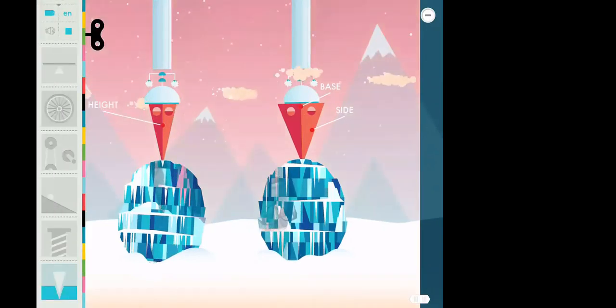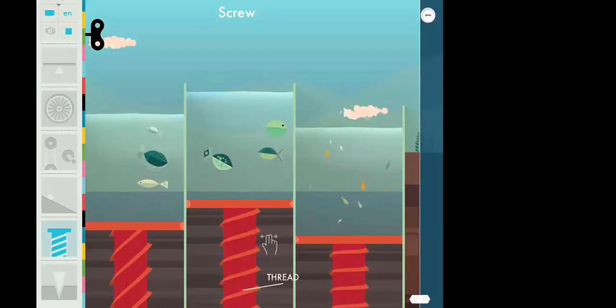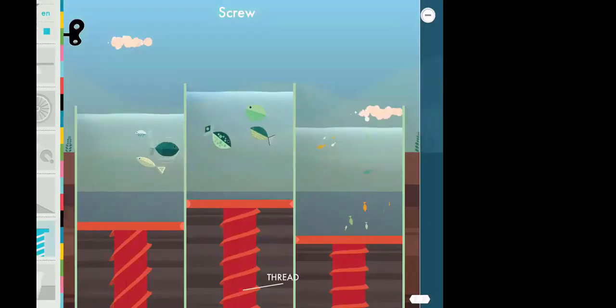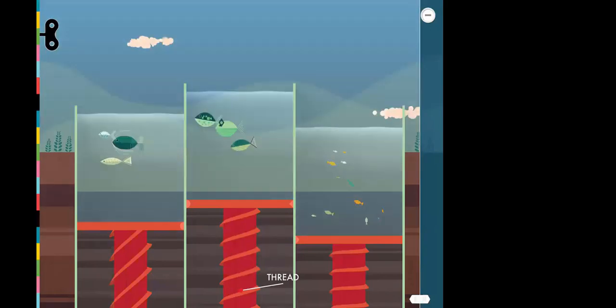And then I want to also look at maybe our screw. On a really small level, you can see, like I said in our books, where the screws help connect our pieces of wood. And you can see, as I hold the screw, on the bottom the threads that go around and around.